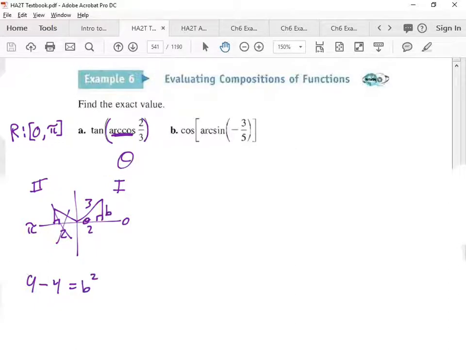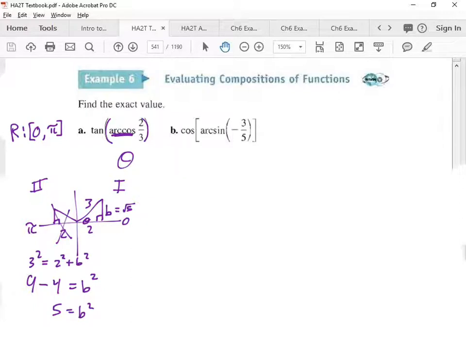Why'd you do minus? Oh, I'm trying to skip a step. Sorry. Here we go. 3 squared equals 2 squared plus b squared. And so I would get 4 there, I would get 9 there, and I would subtract 4 from both sides. This is what you get. And now I have 5 equals b squared. So what does b equal? Square root of 5. Now I have a complete triangle.